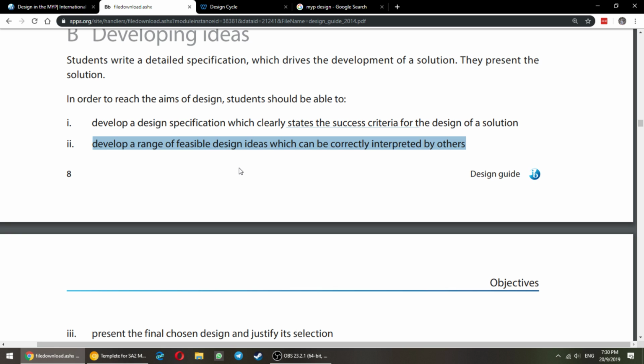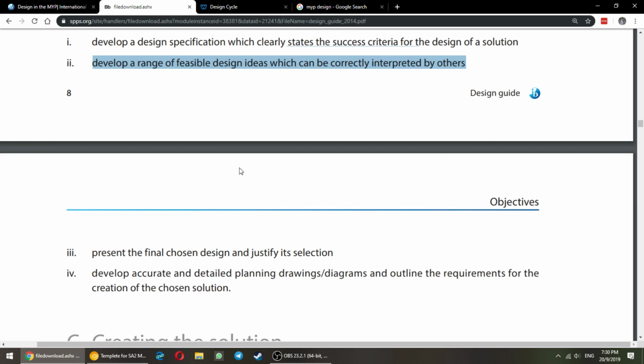by others. So this can be done in many different forms, but the easiest way is to just sketch it out on a piece of paper where you try to sketch as many ideas as you can. The usual rule of thumb is just 3 different sketches, or 3 different rough ideas of how it is designed, together with all the annotation. So annotation is very important because it helps to describe things that you cannot convey on a piece of paper, especially when you're just drawing it out.